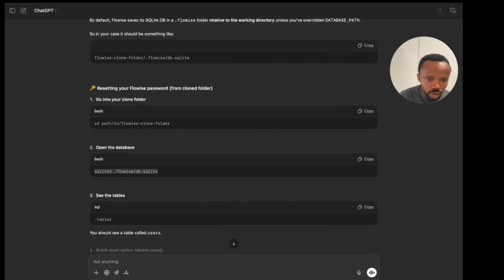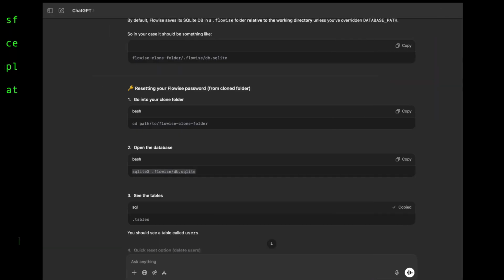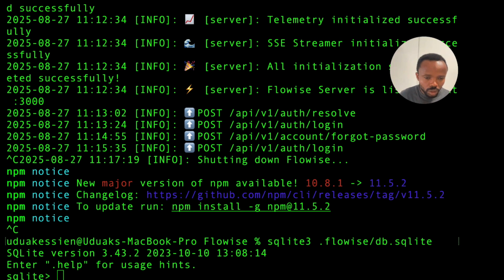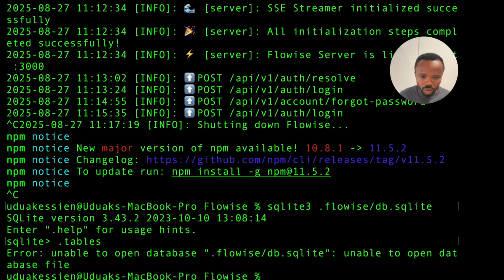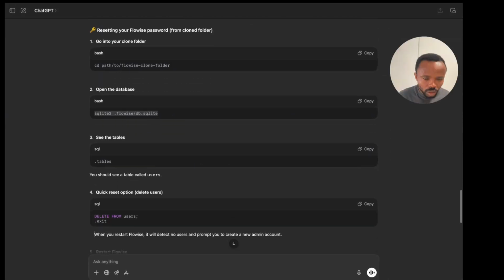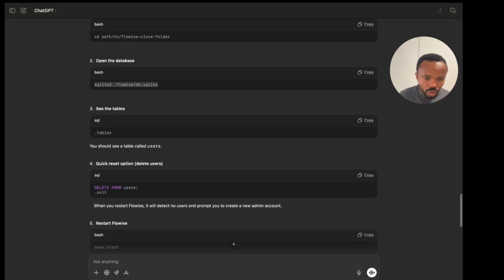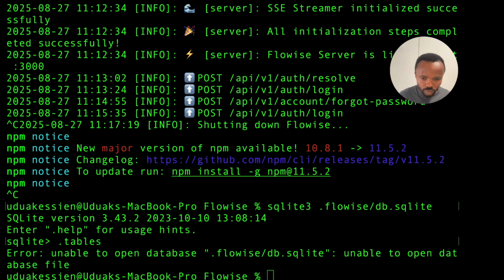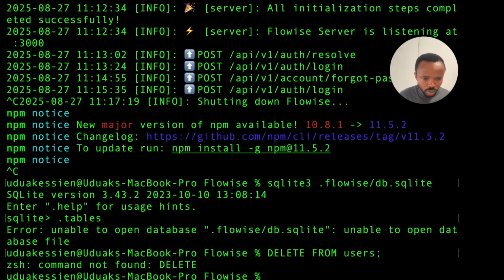Next thing is tables. Tables. Unable to open that database. Tables.